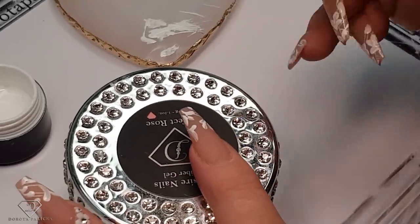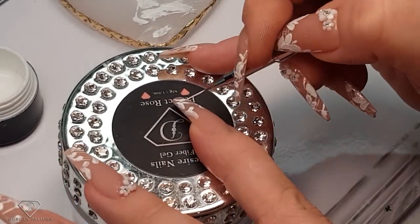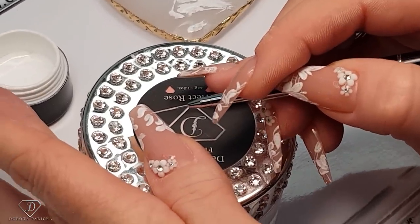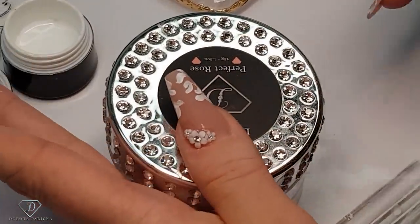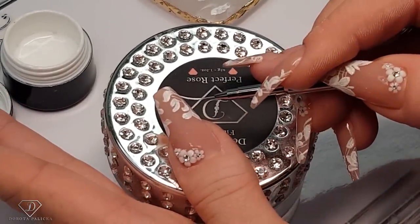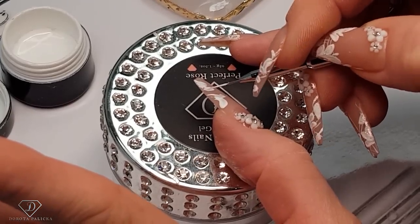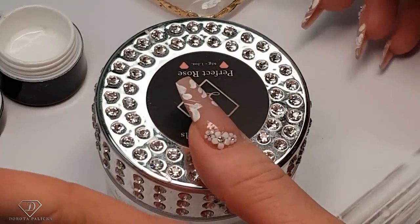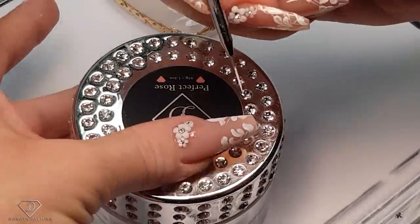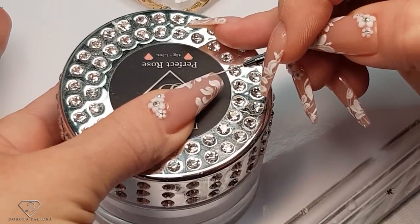It looks really complicated, but as I say, I was really scared to do it, and it turned out to be much easier than it looks. And I think because it's a lacy look, you've got quite a lot of room for mistakes, and it's still going to look really pretty. Okay, now we can change the direction of our hand. So I'm changing the direction and I'm going to paint the lines that way now.